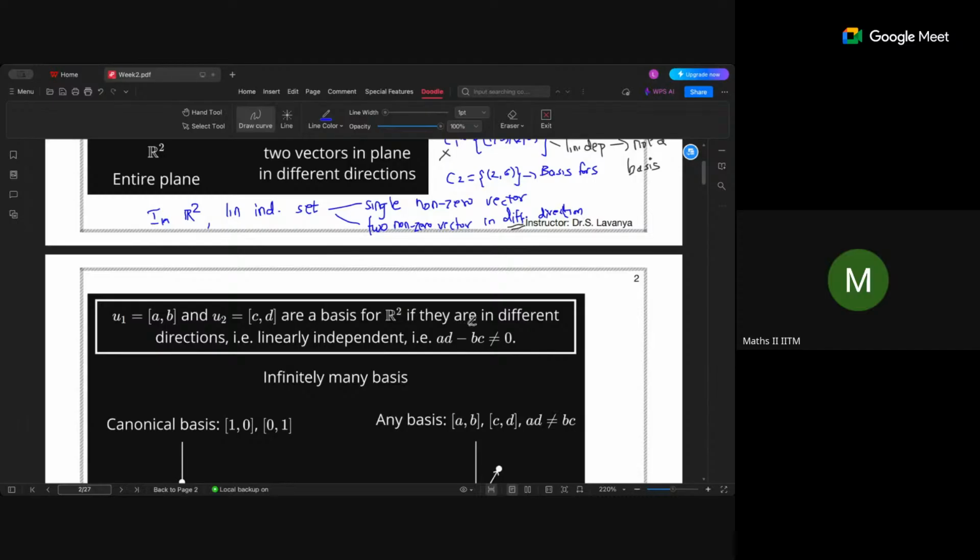What is this AD minus BC? So the topic of determinants, have we covered it or not? Sorry, I forgot about the topics in week 1. I guess it is not yet covered, right? Determinant. But ma'am, if we take a matrix with entries A, B, C, D and take the determinant, it would result in AD minus BC. Yeah, that is fine. But do you all know what a determinant is yet or not? Is it introduced or not? In Math 1 at least?